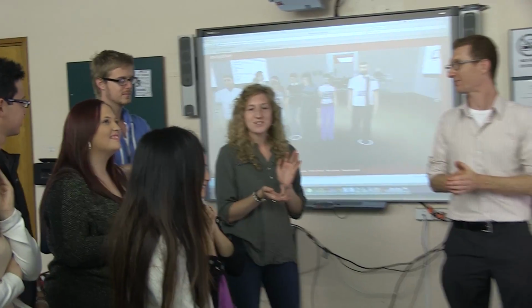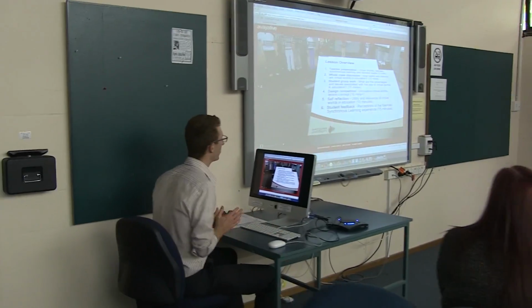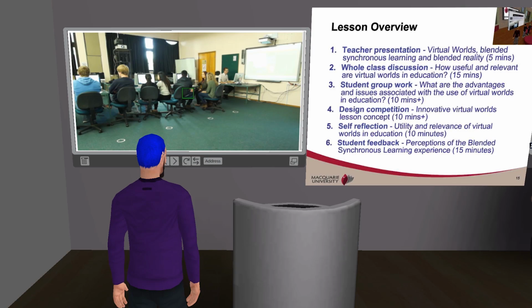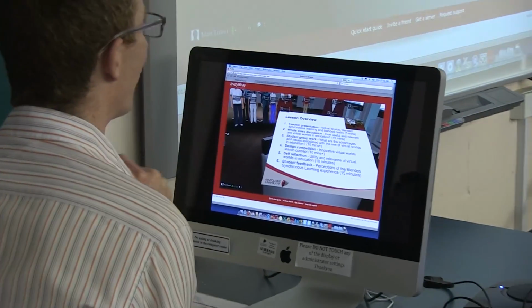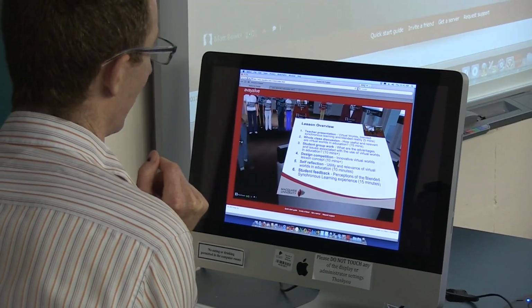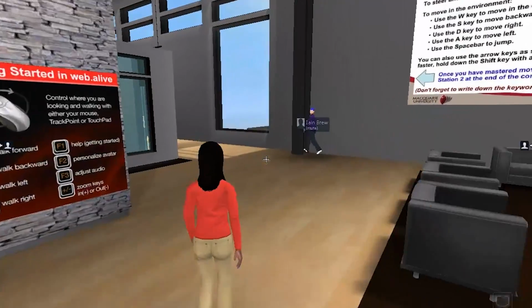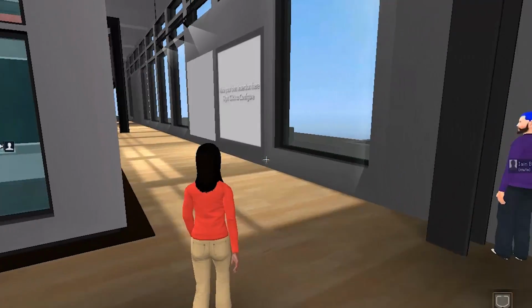Actually, we were just talking about this with my society and culture class. We're going to do a bit of group work. And what I want you to do is in your groups have a bit of a brainstorm for the advantages and issues. So go outside and to your left and around the brick wall, and there's 3 breakout rooms.